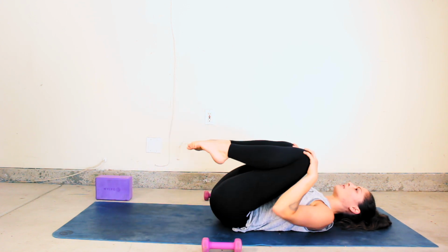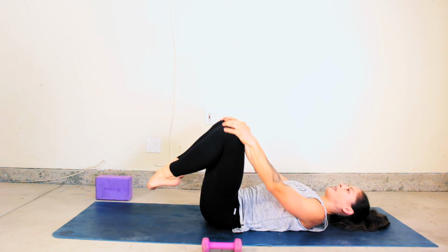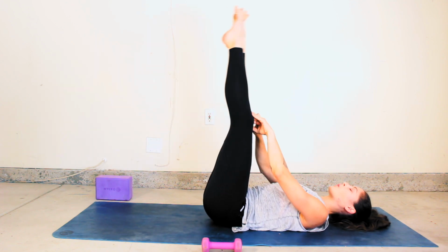Hug the knees back in, just make little circles with the knees, allow the hips to open. And then reverse the circle, take it back the other way. We have one more for core before we come up.